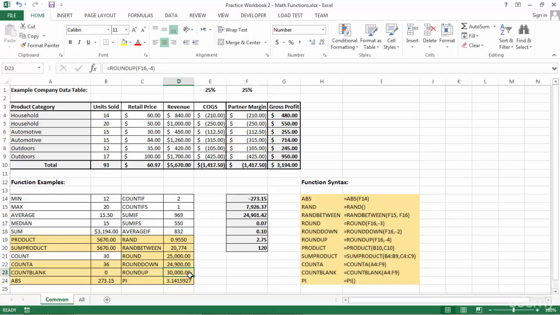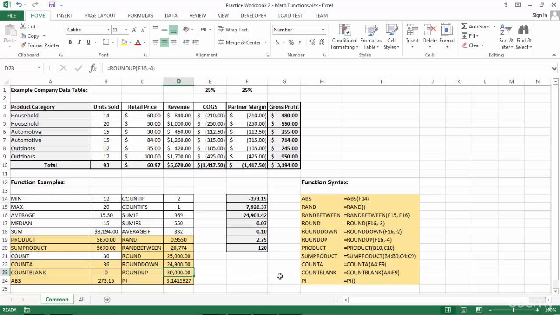In the round up, since the second argument was -4, therefore left of the decimal places 4 figures were actually rounded up. This meant that the answer was 30,000, because as 4 was rounded up, 24 became 30.